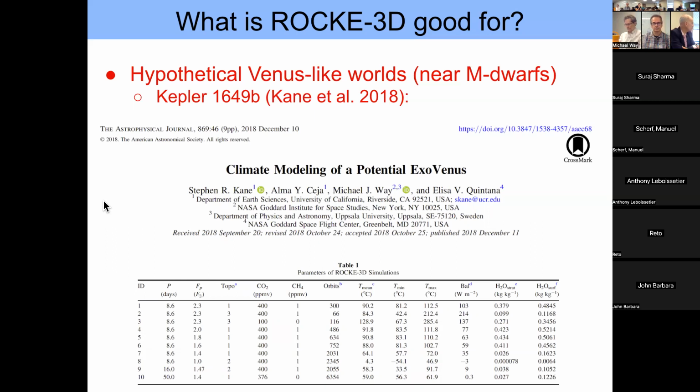1649b. There were a lot of problems trying to model this particular system because the planet in question is getting a lot of solar insolation. And in fact, the model didn't like that very much. There are limitations to how warm the atmosphere can be before the model gives up the ghost, as we would say. So we have to be cautious of things like that. Hopefully we'll have time to touch on some of that going forward.